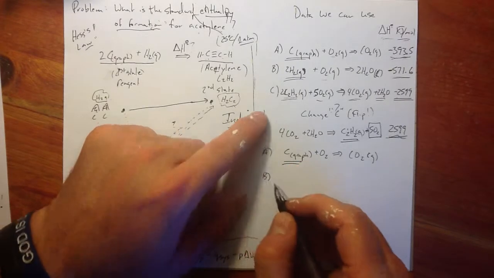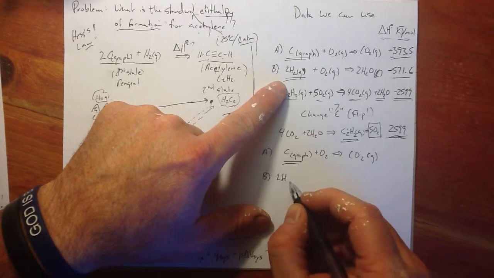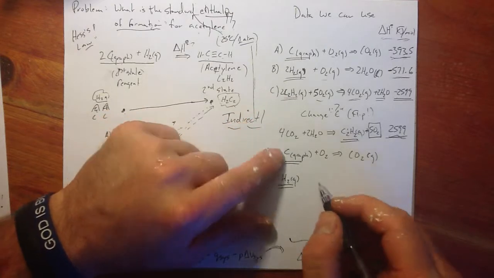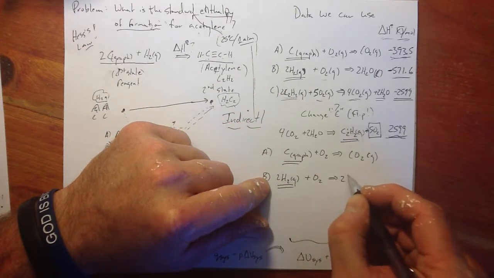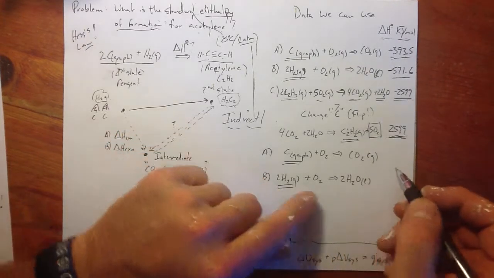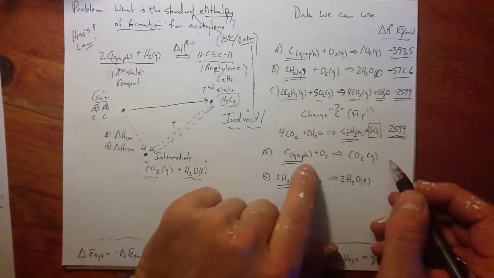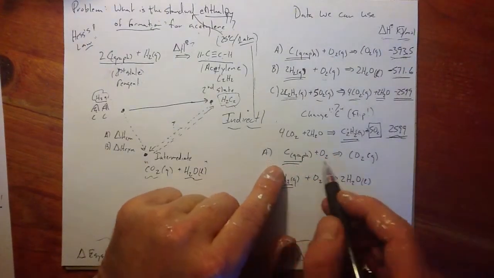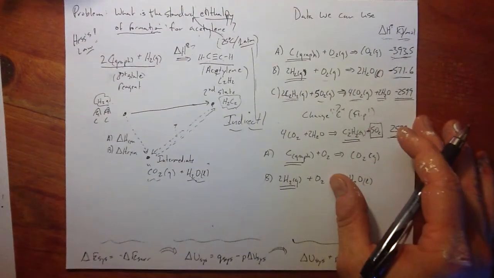And then B, we're going to bring B in. H2 on the left side. So I'm underlining that. Plus O2 gives 2H2O. And again, I'm going to wait to put in the exact energy because I may need to add coefficients. I may have to multiply or divide. And so how do you know whether to multiply or divide?